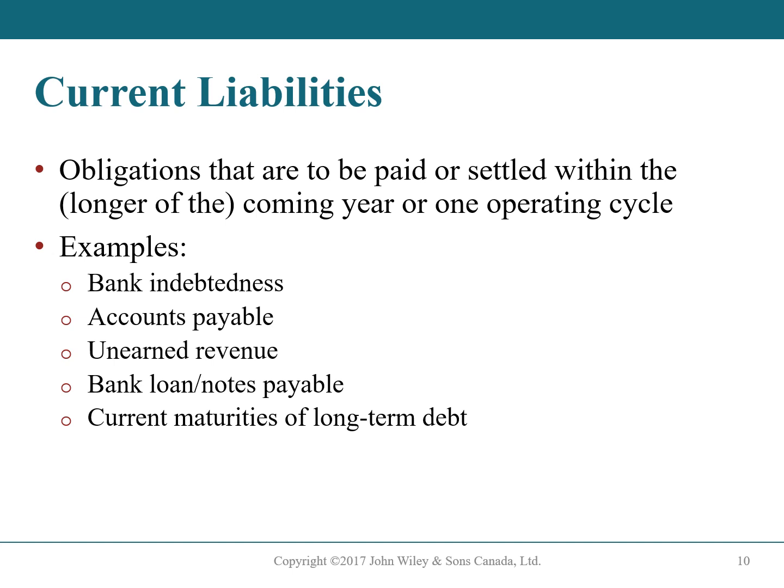Current liabilities. Current liabilities are obligations that are to be paid within 1 year. So things that we owe. Some common examples of these are bank indebtedness, accounts payable, unearned revenue, bank loan or notes payable, also current maturities of long-term debt. Let's have a look at the definition for these terms.